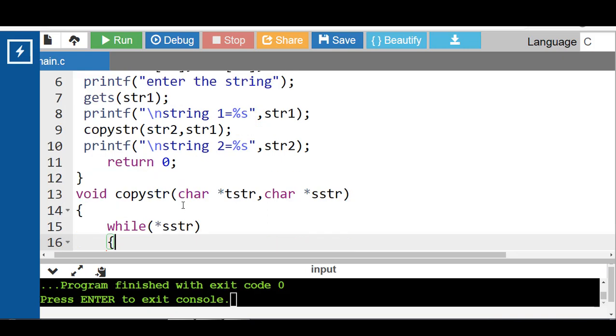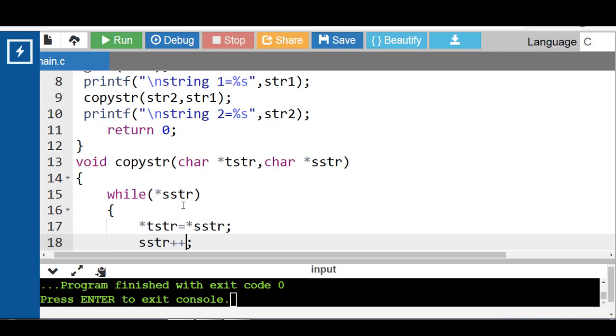Inside the body of copystr function, we have created a while loop that runs before the source string comes to its null terminated character, that is \0, or runs until the last character of the string.